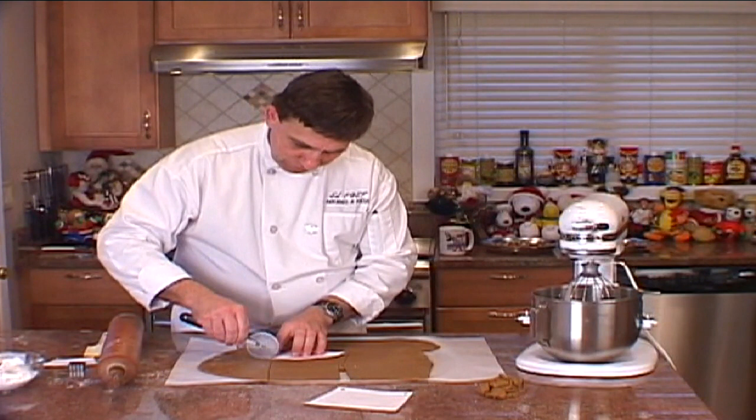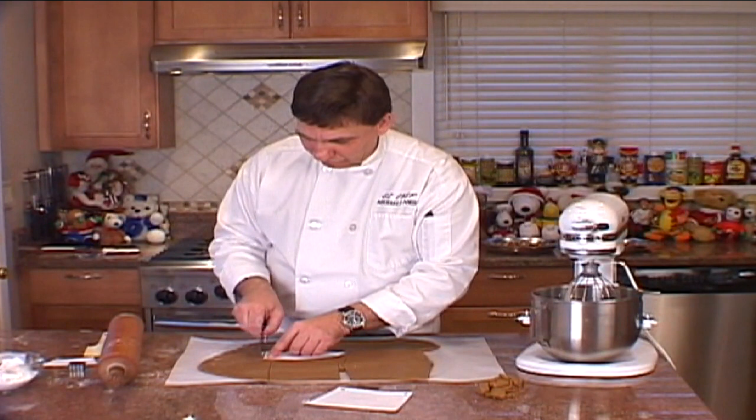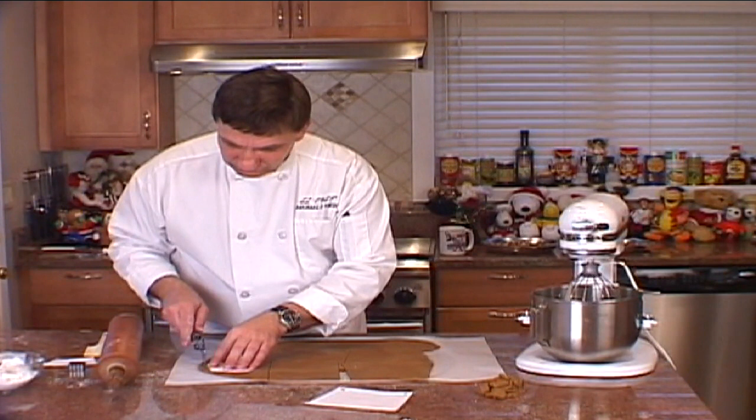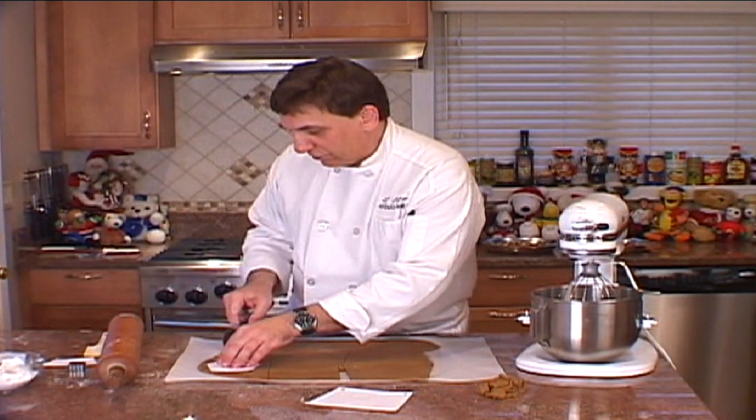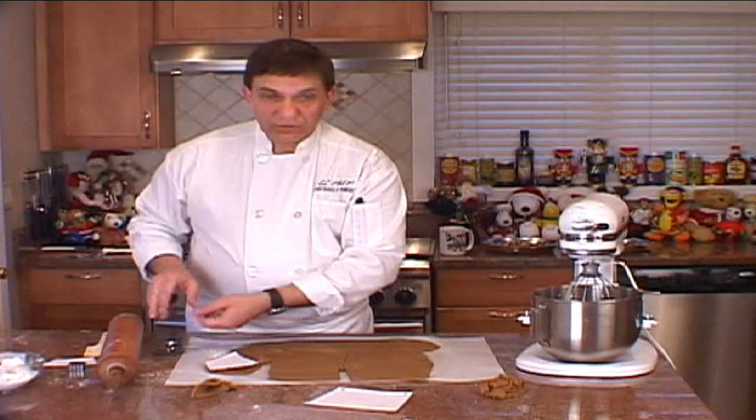Now what I always recommend whenever you're baking your pieces off is to make extra segments. That way if one breaks by accident or if it warps or anything weird happens, you're covered. You have the extra piece. And it's no big deal. Also too, the extra pieces can be broken up and given to the kids so that way they're not tempted to tear into the house after you've done a lot of work decorating it and making it for the holidays. After all, these houses that we're making are meant to stick around for a little while. They're not meant to be torn up and destroyed, unless, of course, those are your plans.